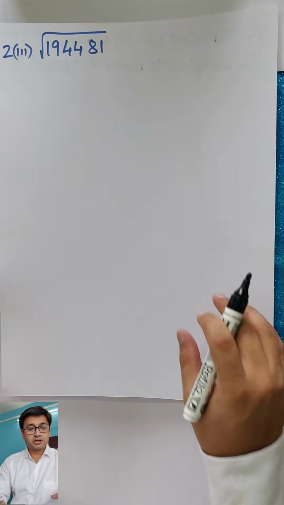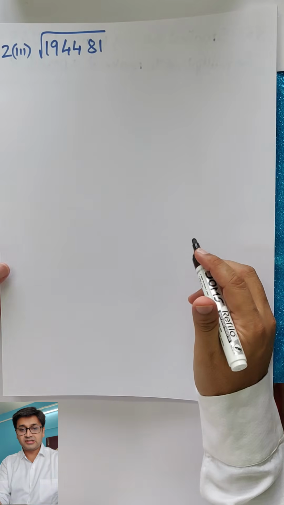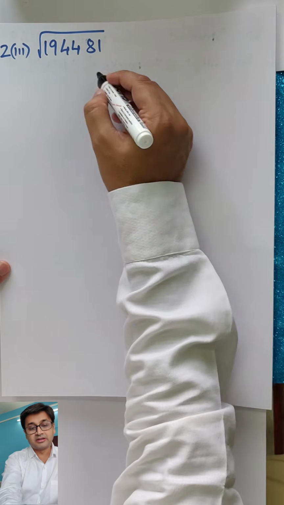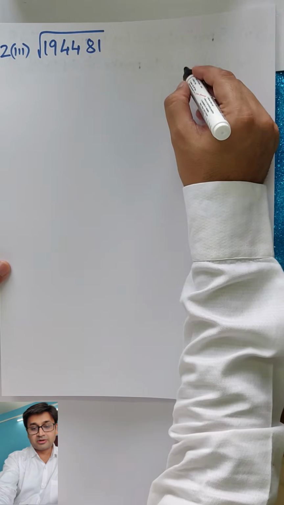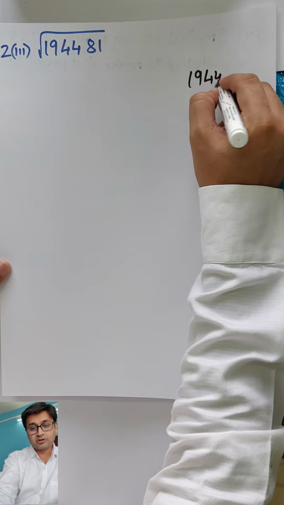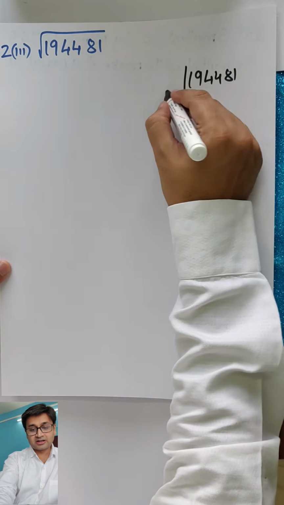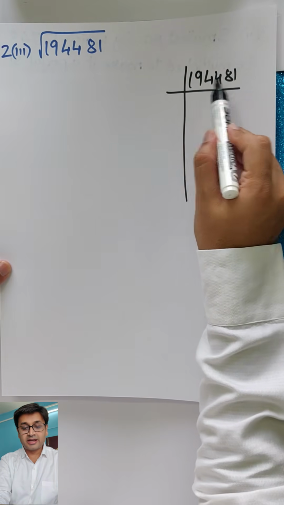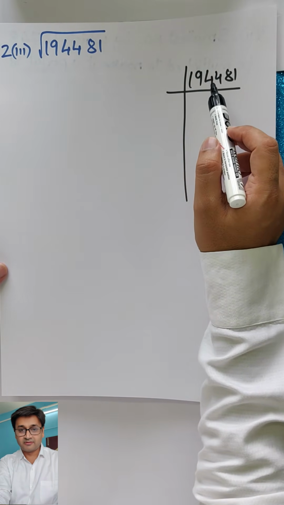2 part 3. Come on everyone. Square root of this. So we've got no choice. Use prime factor method. We are not that brilliant to get this directly on our own. So I'm taking it over here. 194481 and factors of that. So I don't know whether it goes in 3. 8 and 1, 9, 9 9. You know the test of divisibility.